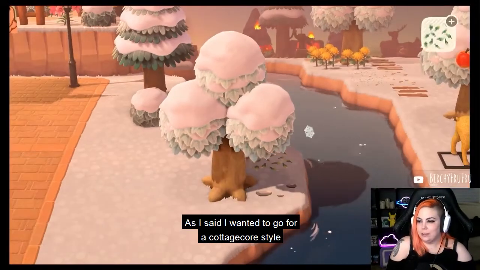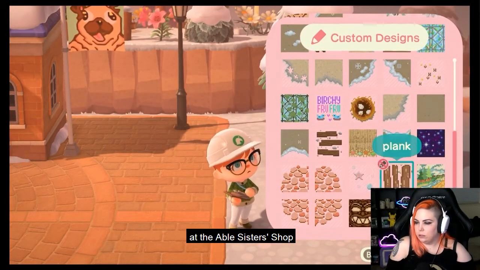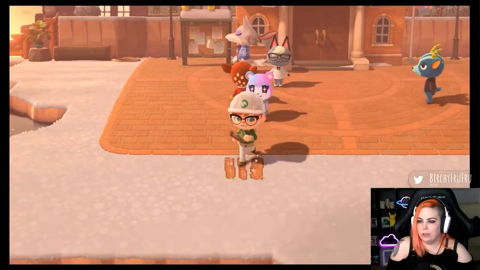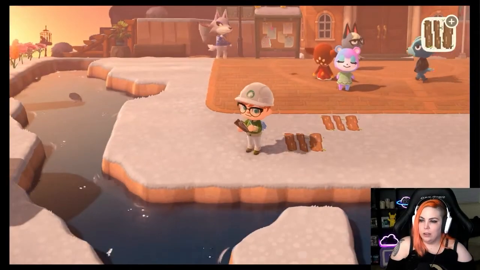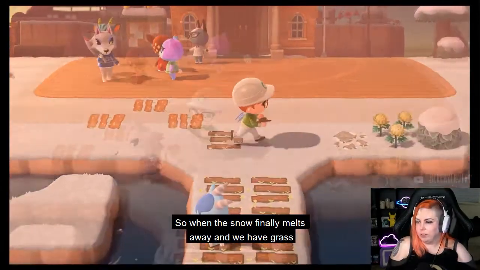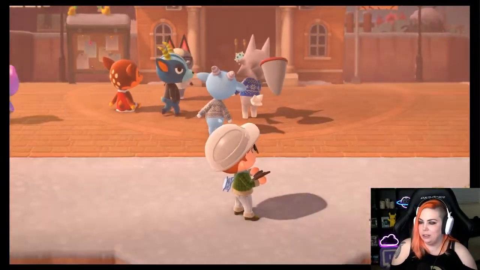As I said, I wanted to go for a cottagecore style, so I looked up some different designs at the Able Sister shop. All the designs I used you can find through there, just looking up different things like wooden planks and stuff like that, flowers. My goal is to make everything very nature themed, so when the snow finally melts away and we have grass, it's gonna look a lot better together. At least that's what I'm hoping.